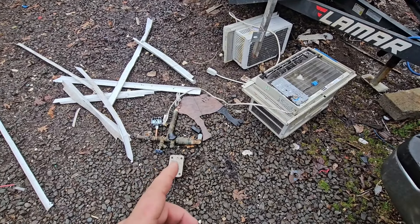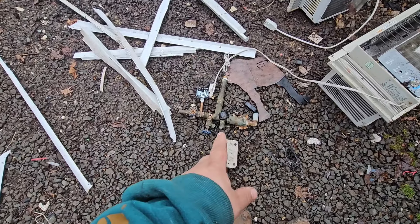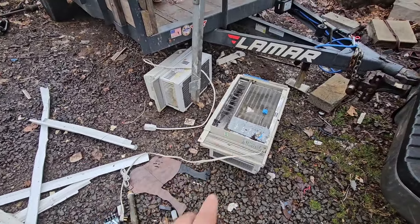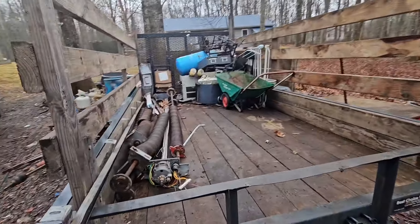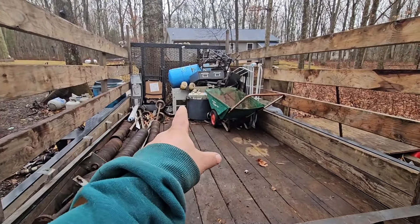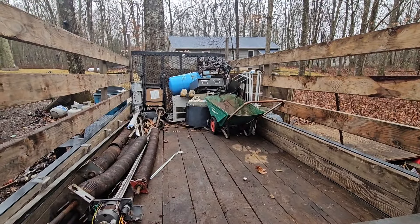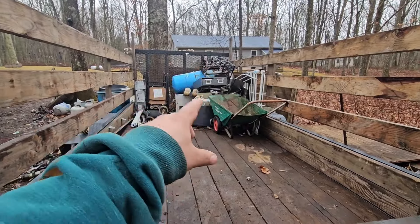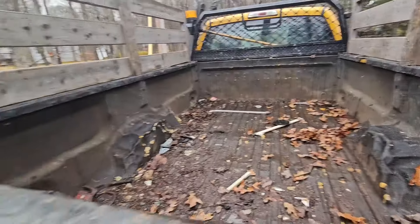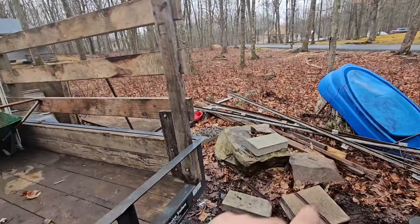It was about seven o'clock and the lady was kind of nasty — she said I woke her up, woke her baby up. So I am not perfect. I told him I'd be there in the morning, but there was a brass pressure tank there so I got a little piece of brass. They had two air conditioners. Here's everything I had in the back of my truck besides the air conditioning unit. Me and Joe ripped apart an air conditioner. It wasn't much — a lot of small stuff.